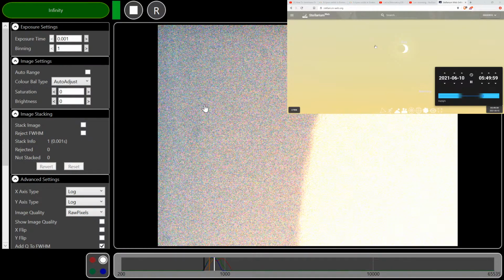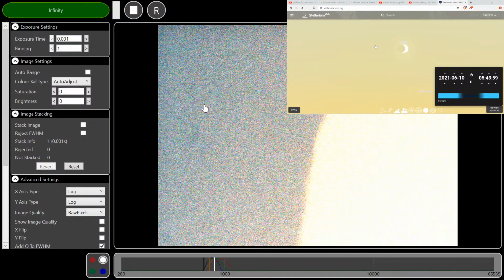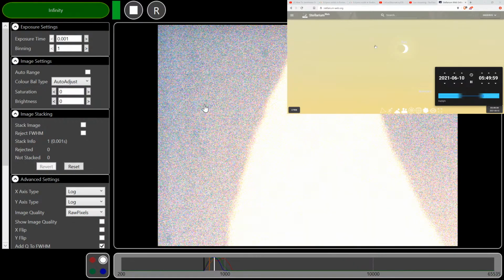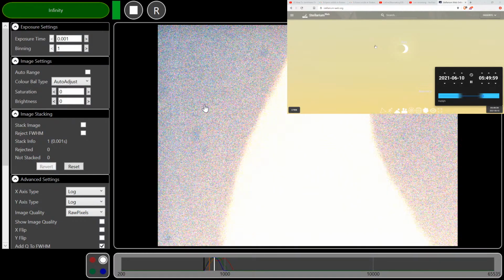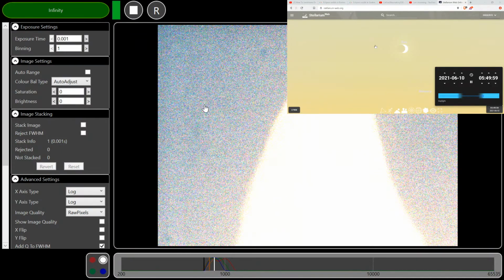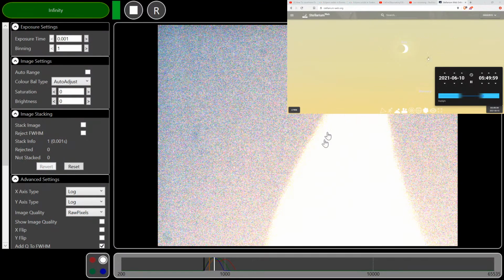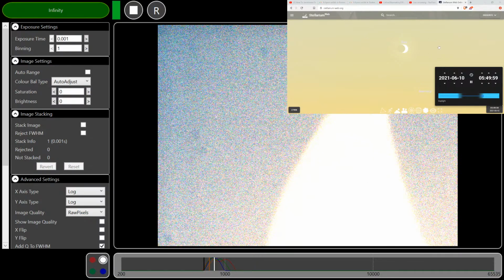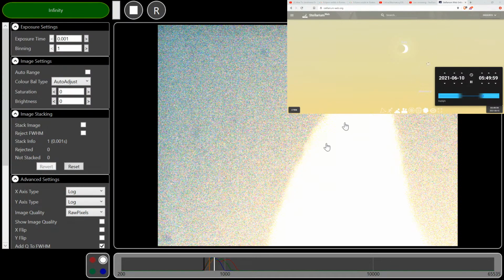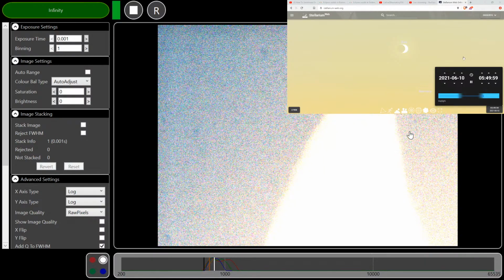It's not safe to look at the sun through a telescope either, unless you have a special solar filter, which we do have set up. It covers the aperture of the telescope. The hole that lets the light in has to go through this solar filter, which cuts down most of the light that's coming in. And you can see this bright triangle looking thing here is the sun, and it would be a circle, but something's cutting into it, and that is the moon. And that's why it is a solar eclipse.